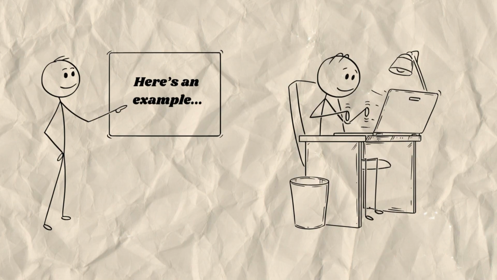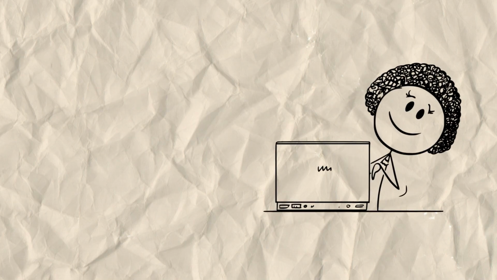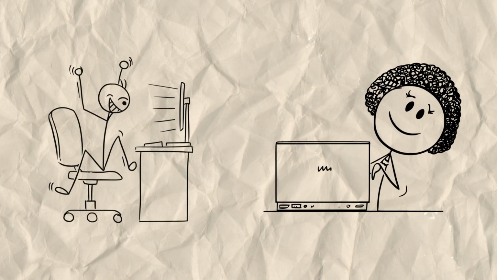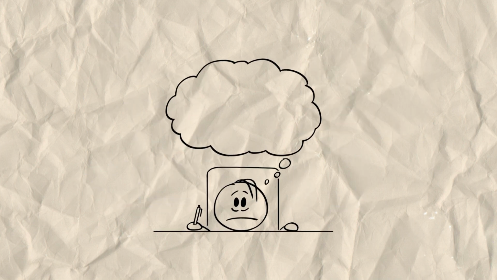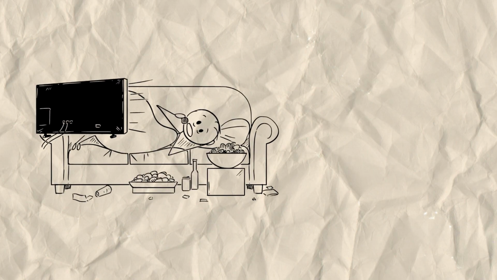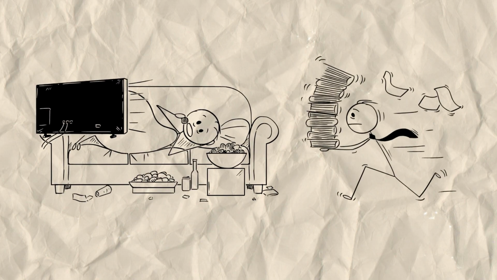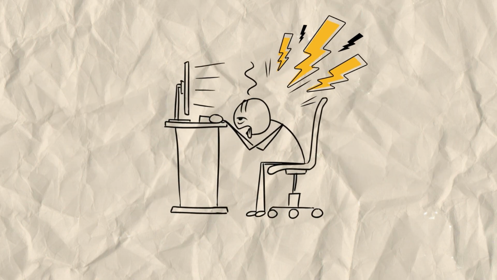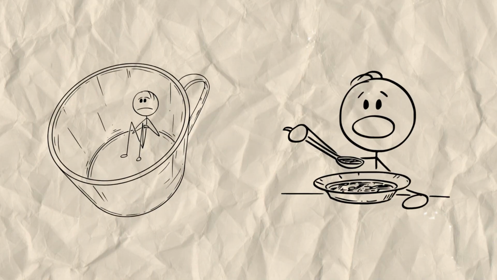Imagine you have to write a school paper. Instead of starting, you think, I'll just scroll social media for a minute. Suddenly, 3 hours have passed, you've watched 17 cooking videos, and you still don't know how to spell the first word of your paper. The funny part, procrastination often makes things harder. You still have to do the task, but now you have less time, more stress, and probably a questionable diet of coffee and instant noodles.